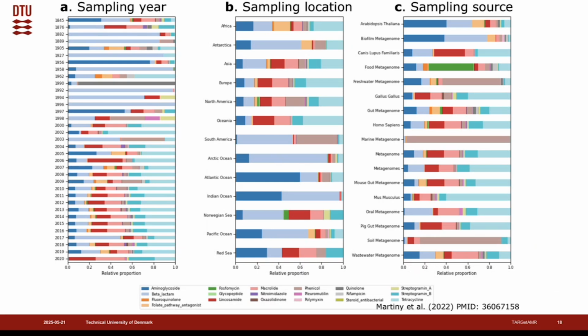And one of the figures I like to highlight from this study is this one here, where we are looking at the relative proportion of reads assigned to different resistance classes. I know there's a lot of information here. We have year, location, and sampling source. But it's quite interesting that you can maybe look at European versus North American metagenomic datasets regardless of the source. See, this is kind of similar, but we can also look at oceans down here and see that we definitely don't have the same kind of resistance genes being mapped to.